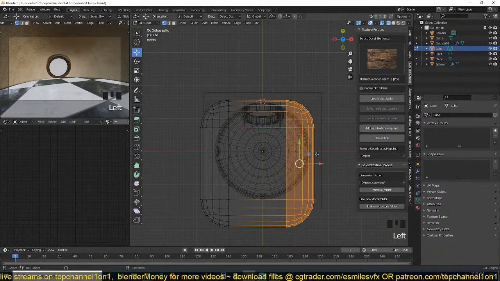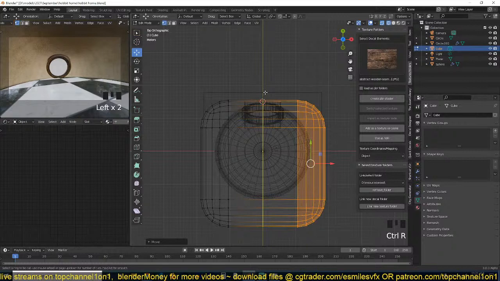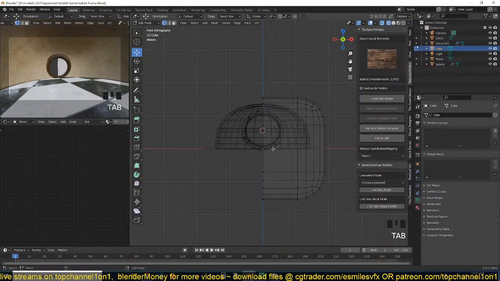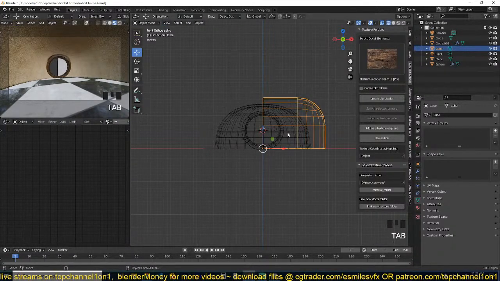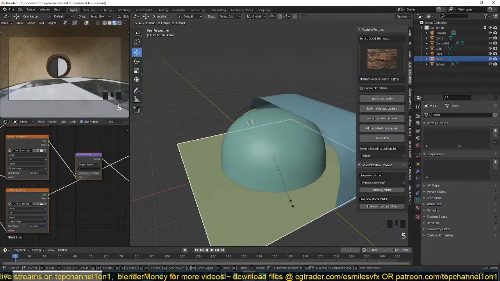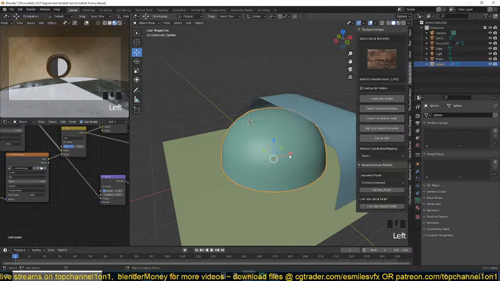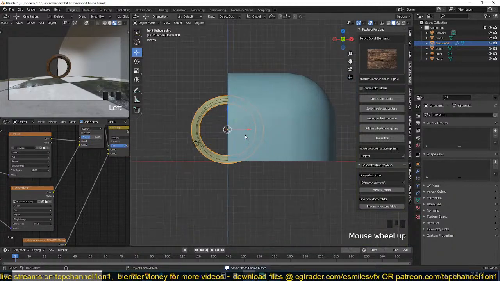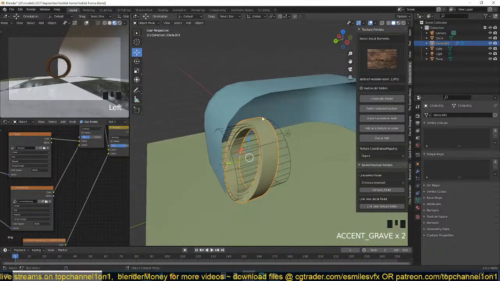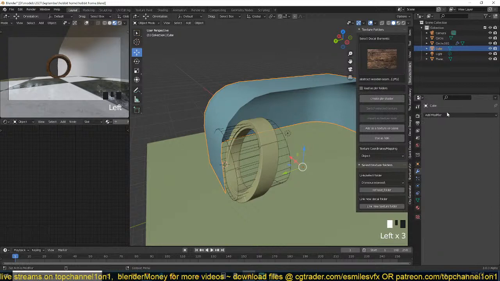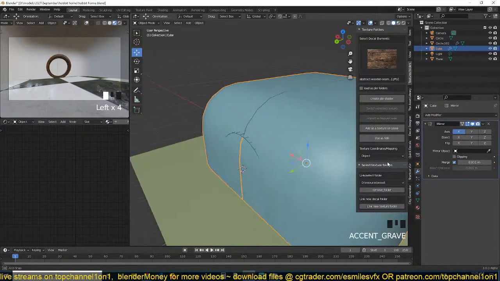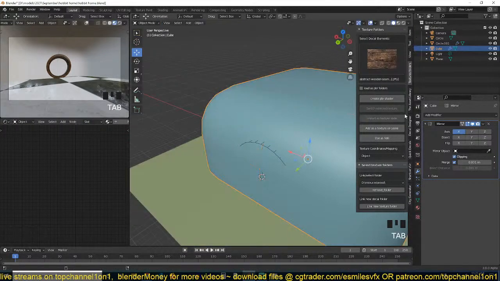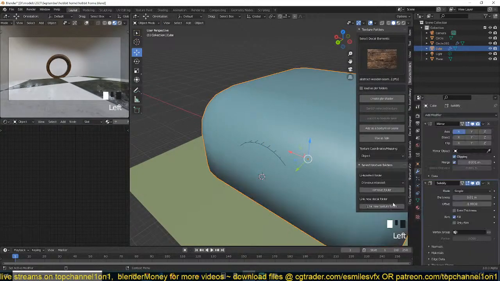I think it's much easier to work with a cube. So this would be mirrored. Can give it a solidify modifier.